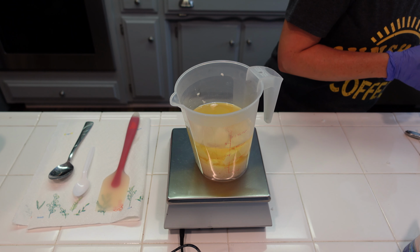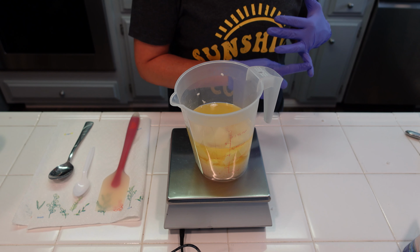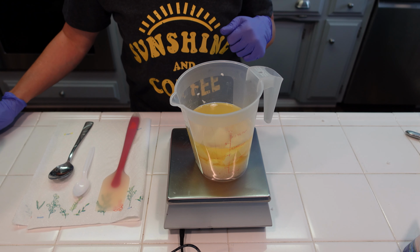And then the rest of the liquid ingredients we're going to add in after this is all melted down, because we don't want to heat up our fragrance oil and we don't want to heat up our preservative. So I'll bring you right back when this is all melted down and we're ready to add in the other ingredients.